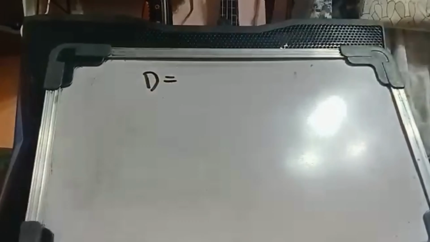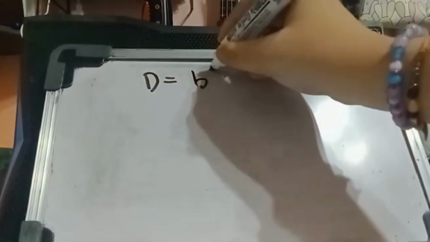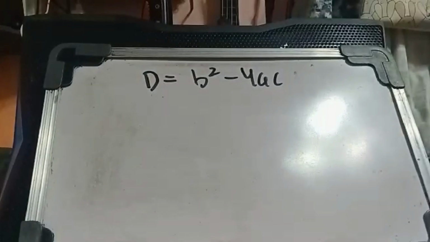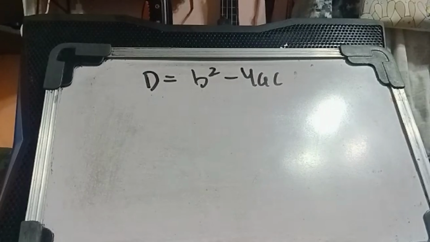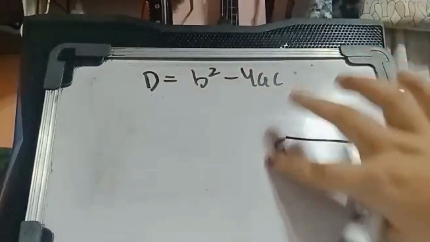If it is an imaginary root, one real root, or two distinct rational roots, and more. So, paano nga ba? Let's go straight, no? Para hindi ko ma-waste yung time nyo. Hindi na ako mag-explain masyado kasi alam na natin ito. So, ito yung kanyang formula. D is equal to b squared minus 4ac. Nakita na natin yan doon sa quadratic formula, yung sa loob ng ganito.